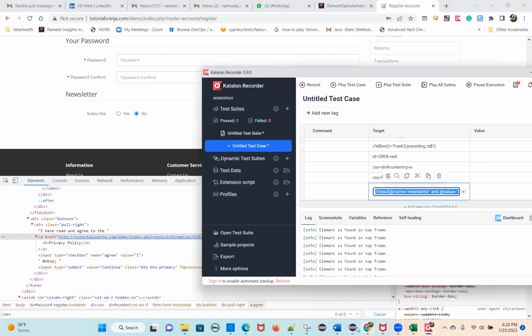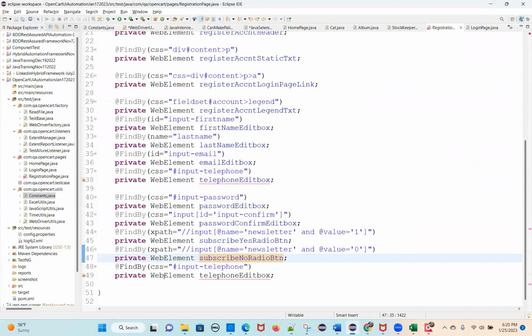Exactly, that's what I'm going to write now. So what is the tag name we have there? A, right? A, dot class value. So remember those formulas, right? That's it. Privacy policy link.